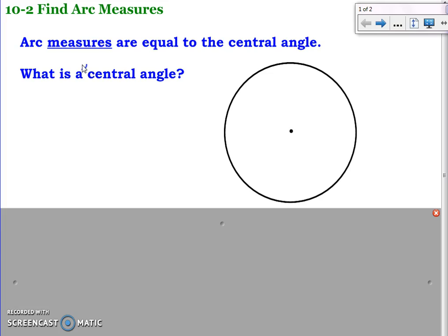Okay, so what is a central angle? Well, central angle simply means that it's an angle that starts at the center. Okay, so let's say we have an 80-degree angle in the middle. That would mean that the measure of this arc, let's say this is AB, the measure of that arc is also 80. It's the degrees of the circle essentially, how many degrees it is. Full circle obviously being 360.